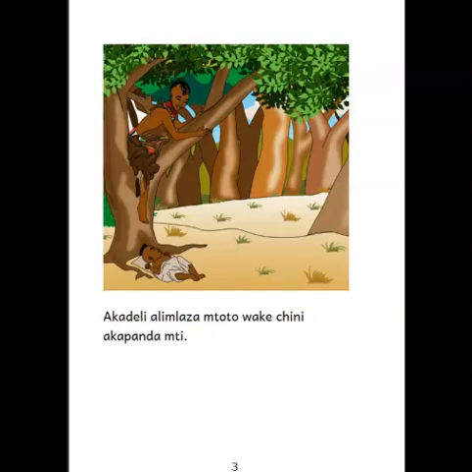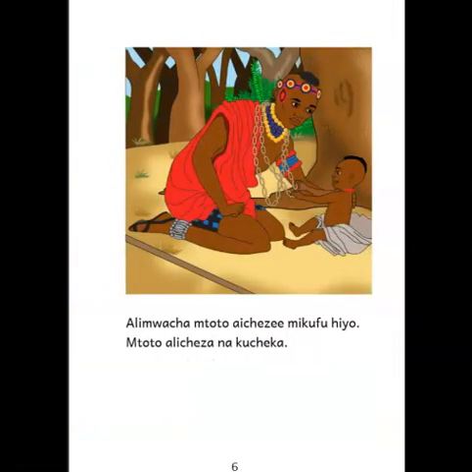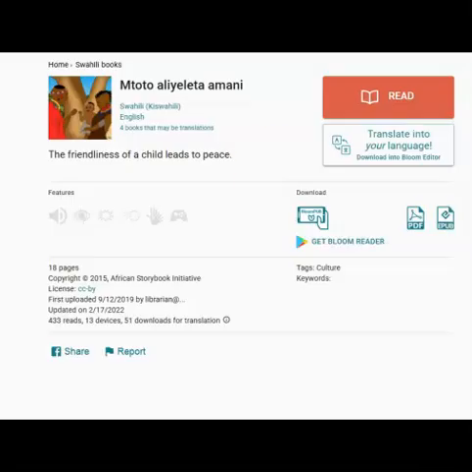I'm not going to spend a million hours on this, but I think it's so interesting to see how the rest of the world thinks, how they write stories, what they're saying to each other, and the illustrations that they use and so forth. Now, when I have completed this process, I go back and look at the translation. I don't want to get a reader, I don't want to pay any money, I don't want to give my email address or any of that. So I just click on the PDF.